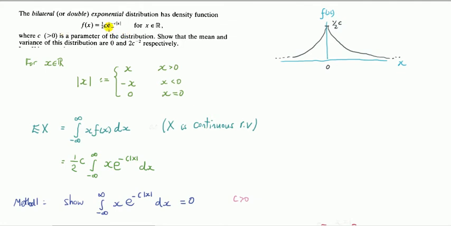I'm going to show you here a PDF that contains absolute value of X. It's called the double exponential distribution. We're told that C is bigger than zero—it's a parameter of the distribution—and we're asked to find that the mean is zero and the variance is this, but we want to just show that the mean is zero. There are three ways of doing it. First, look at the PDF and sketch it. You can see the thing is symmetrical around zero, so then it's zero. But let's do it in a more algebraic way.